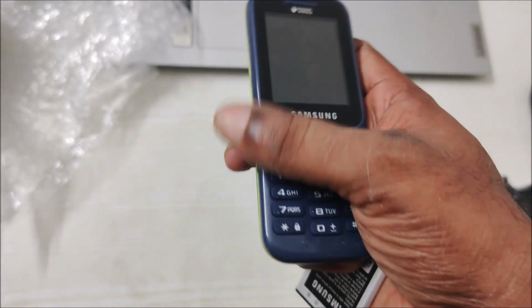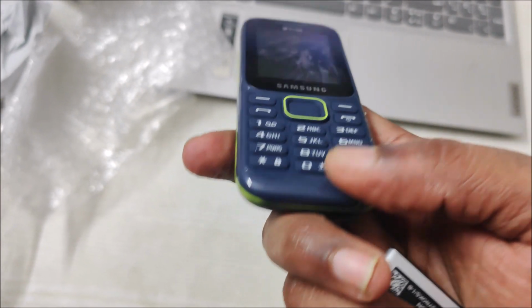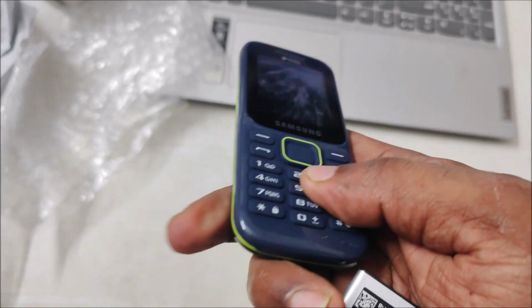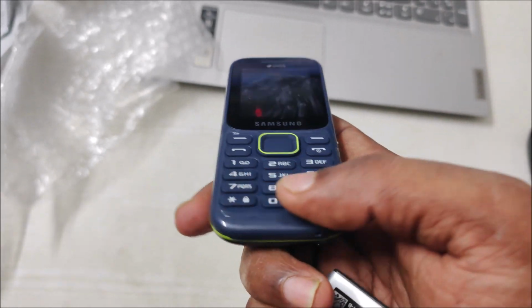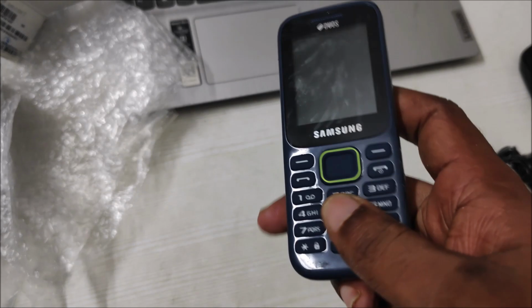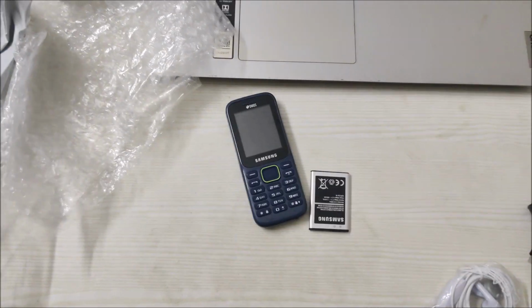Before that, there is a sticker which was stuck on this mobile, and the delivery guy also took this off. There is slightly gum here. Yeah, and the keys are, see here, outcoming keys only, means you can feel the pressing, and this is the center button, and the overall build quality is pretty good. Leather sort of touch, which is pure plastic, all this outer material. Okay, yeah, let me insert the battery and switch it on first.